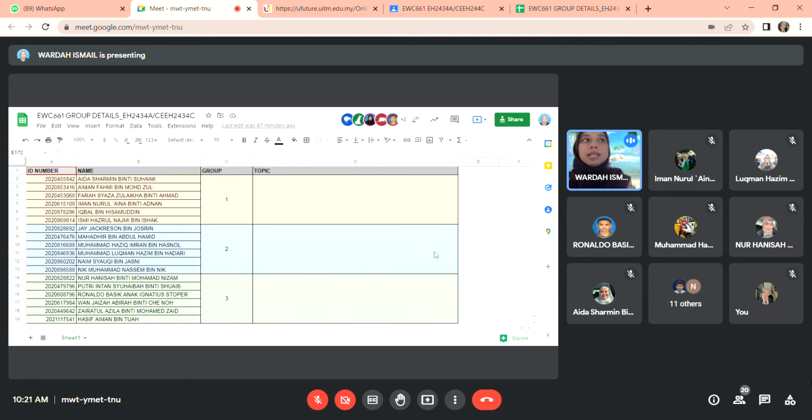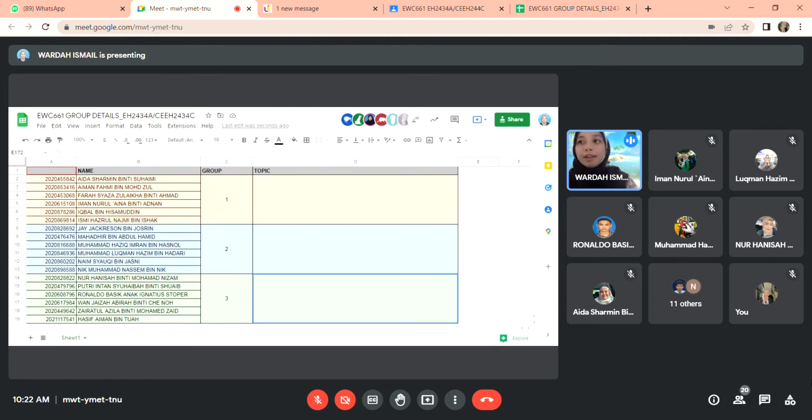Here I have also given you a space to write your topic. This is what you are going to do today. In your groups you will have to think of your topic. Topic means the area you want to study. It doesn't have to be a complete topic like the ones in report writing, but you write the area you want to study. For example, you want to identify the awareness on usage of sunscreen, or awareness on mental health. You put it there. Anything.